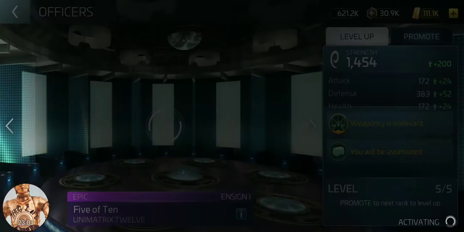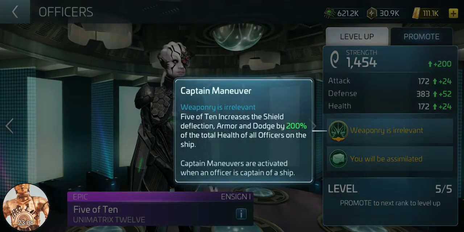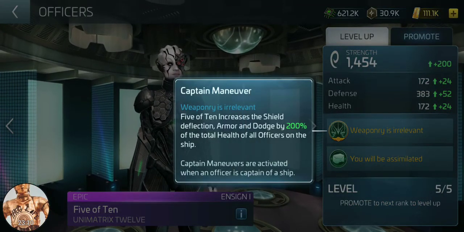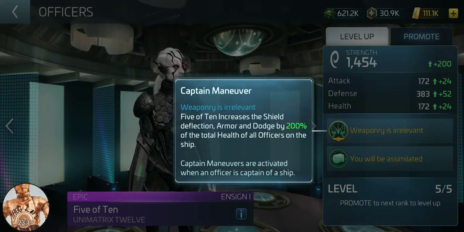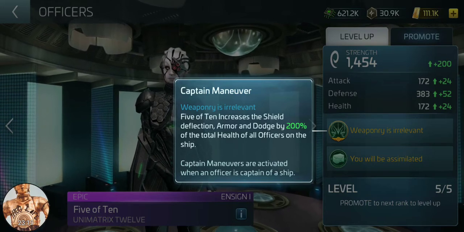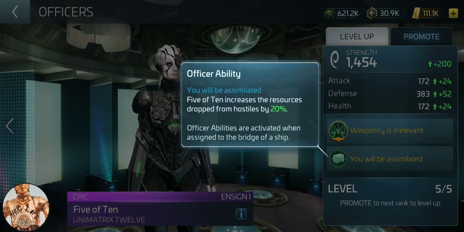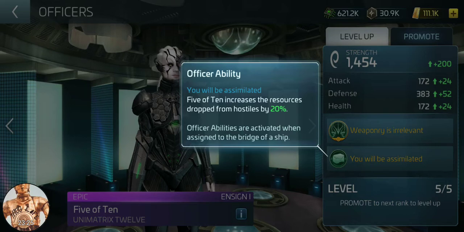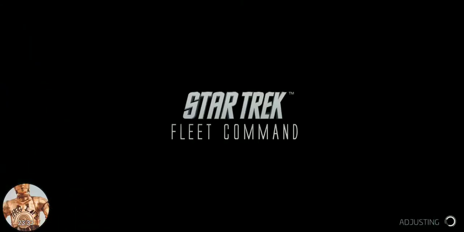You can also use Five of Ten with a Kirk and Spock lineup. If you run her as captain, she'll have weaponry as irrelevant, and that'll increase your deflection capabilities and your mitigation. So that can make your survival even longer. And she has a nice little officer ability, which gives you more resources from hostiles, including Armadas. So your Armada rewards will actually increase when you run her on the bridge and not at the expense of anyone else. So that's a nice little bonus there.